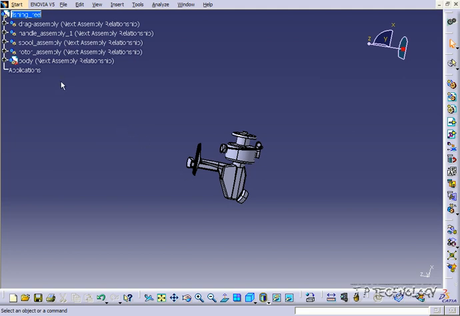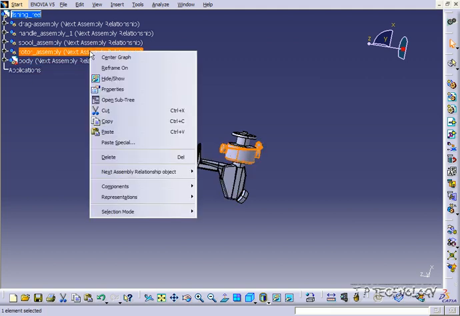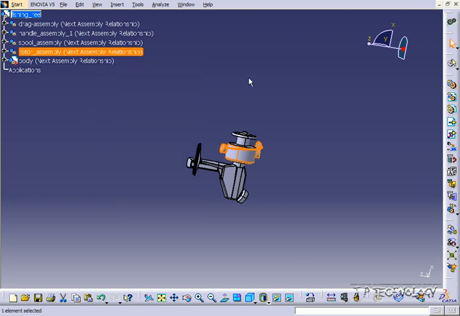And then mouse button 1 is just clicking on the parts, and you're able to highlight it. If you click mouse button 3, you get more options. So this is more like in Windows when you're clicking mouse button 1 and mouse button 3 to select an object and get some more details of an object. And that concludes our tutorial on the mouse buttons within CATIA V5.